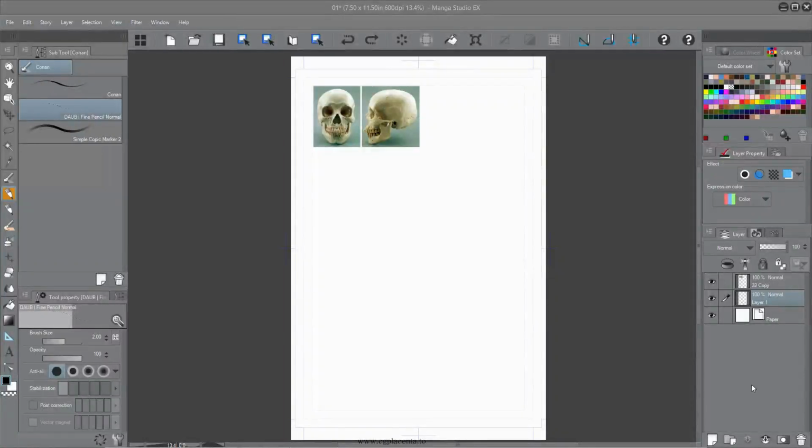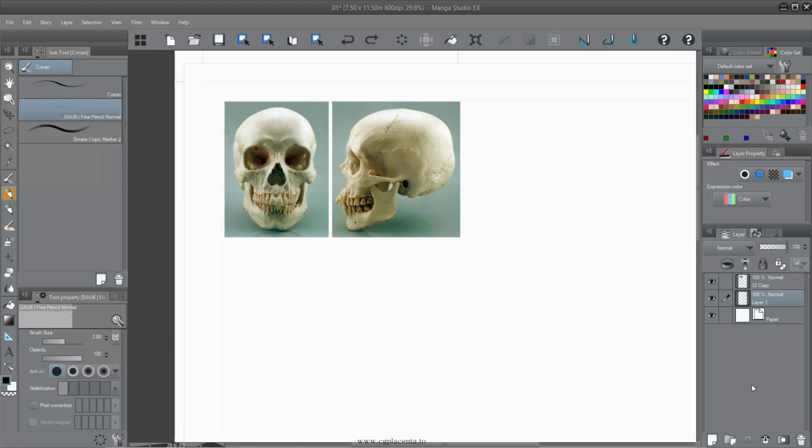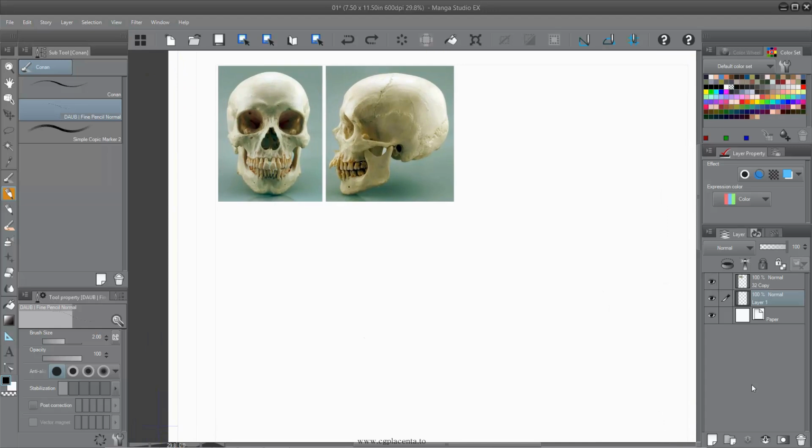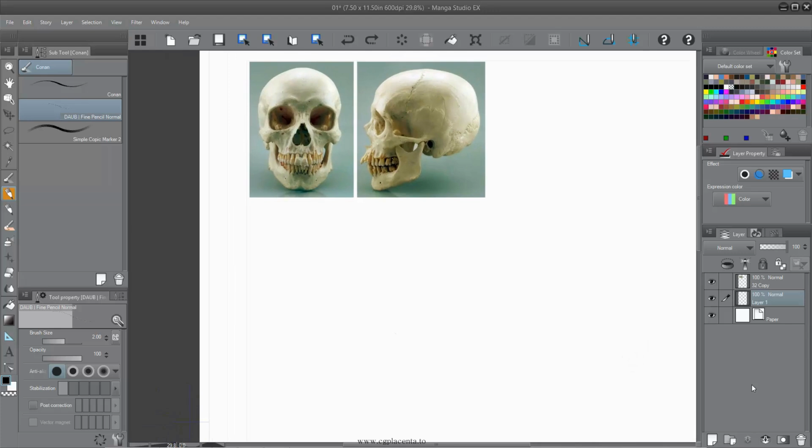Okay, so to start off with, we're going to learn to draw the skull. Now, I don't want to get into too much depth on the skull just because we're going for the human head. So we want the skin and the facial features in it. But we do need to understand the structure of the skull. So what I've done here is I've just gone onto Google, done a Google image search for human skull, and just grabbed an image, and we're just going to go over the structure.